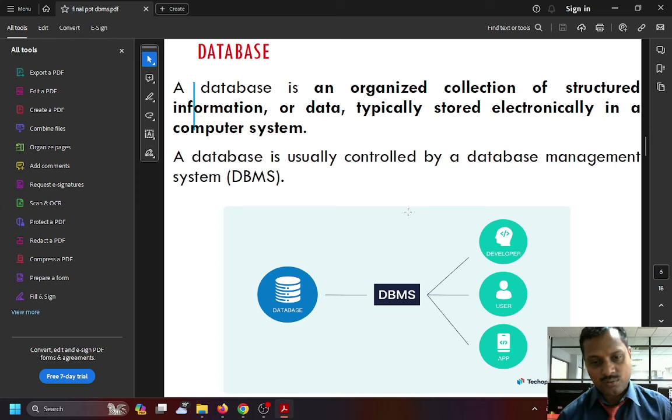So here in the picture you can see the database is being accessed through a database management system, maybe by the developer, maybe by the user, or maybe through an app, or through your website also. Anyway, you are surfing Facebook, right? That is where the DBMS comes into the picture to access the actual data. Whether a user is browsing certain things, using an application, or trying to find his results, that is carried out through a DBMS itself. As you are going through a DHA and trying to access your result, that time it is being handled by your DBMS itself.